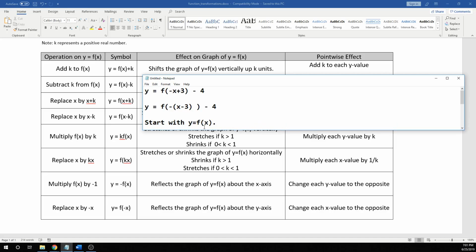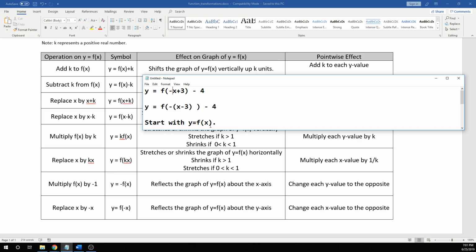I'm going to start with y equals f of x. That's that dashed graph in the original Newton problem there. And I'm going to start applying these transformations right here, starting with y equals f of x to try and wind up with this graph right here. The order in which you do those things is important. Sometimes you can change the order a little bit, other times you cannot do that, and that's one of the tricky things about these problems.